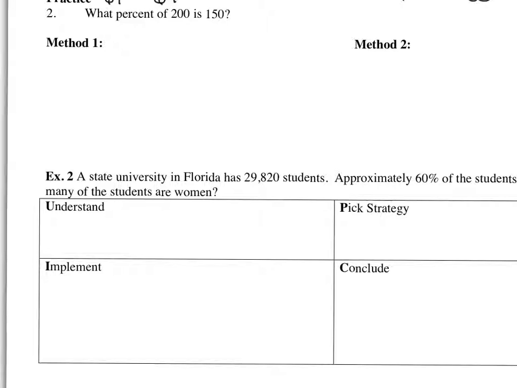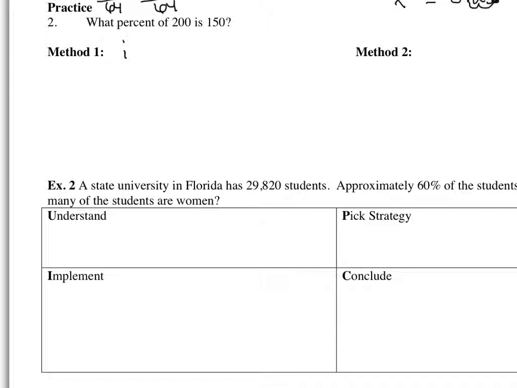I want you to try this question on your own. What percent of 200 is 150? I want you to try using both methods: using the percent proportion on method 1, so is over of equals percent over 100, and over here I want you to use the equation, which is percent times whole equals part. Pause the video and go ahead and solve it on your own.